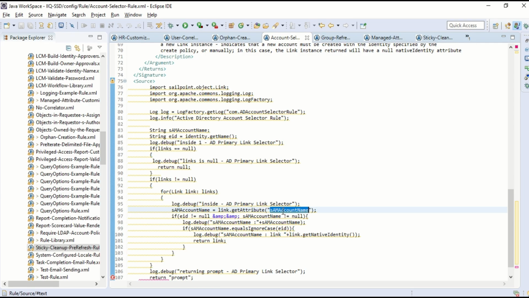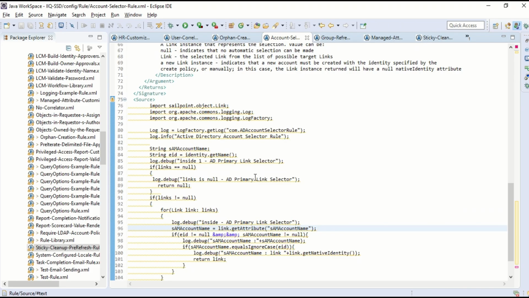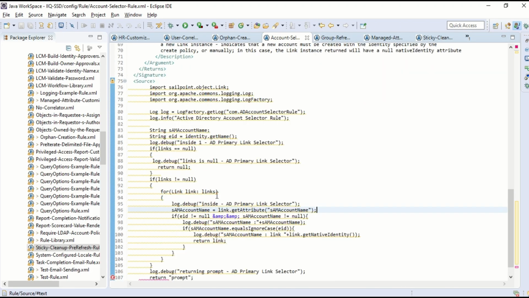There will be a format, like it contains some extra characters at the end, a prefix or suffix, like admin with SAM account name, where A P S or something like that is added. In those cases, you can retrieve the attribute SAM account name, and if the SAM account name contains that, or if the link is the admin account link, then pass that admin account link. That can be done in the account selection rule. This is just to pass the primary link.